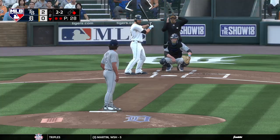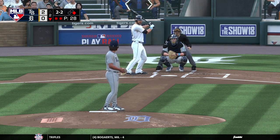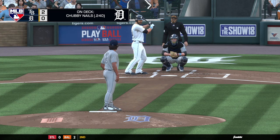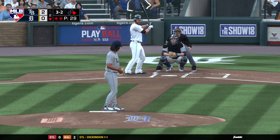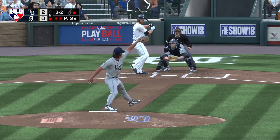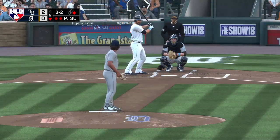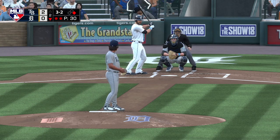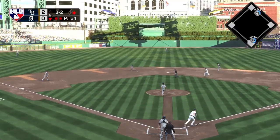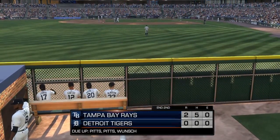Ripped down the line, but a foul ball as it holds at 2-2. And he tries to get him to reach for it, but it stays outside. 3-2. Full count with 2 outs now, so if he could put the ball in the gap somewhere, he could have a good shot of driving in a run because the runner at first will be in motion. Another payoff pitch. Grounded back up the middle. He's got it, and as it turns out, the 2-out walk doesn't come around to haunt him as that ends the inning.